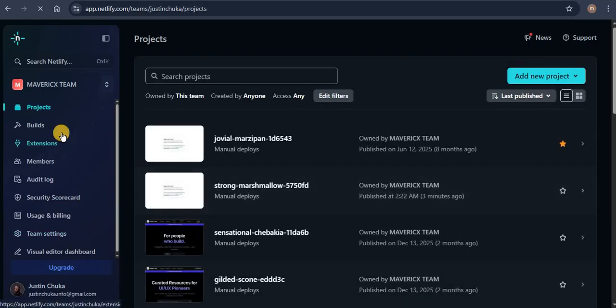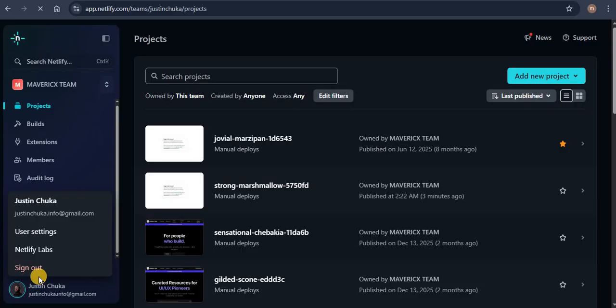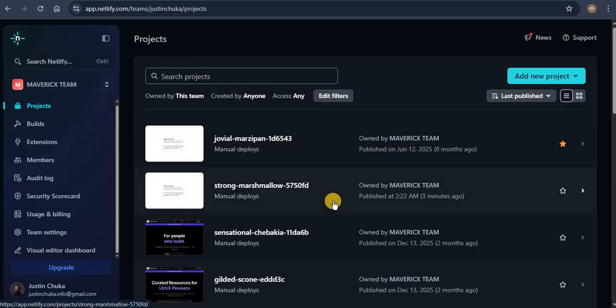So like I said, this is how you log out. You sign out. User settings is over here. Your project is over here. So each time you can push a new project and it will appear at the top.